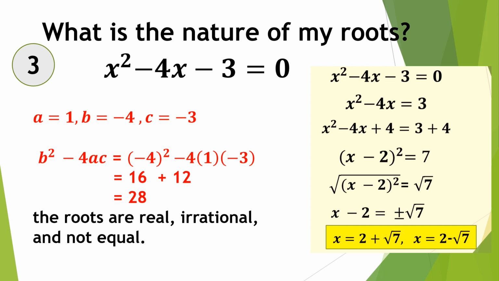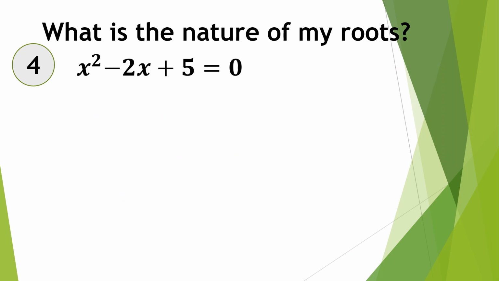So look at this. It makes sense again that the roots are real, irrational because of the presence of the radical here, because square root of 7 is irrational, and of course they are not equal. By the way, if your discriminant is positive and not a perfect square, do not try factoring this, because you cannot really factor them, unlike with the first and second cases. You can just solve them using completing the square or the quadratic formula.